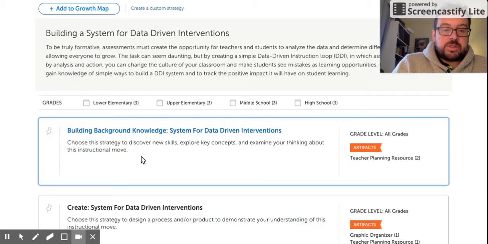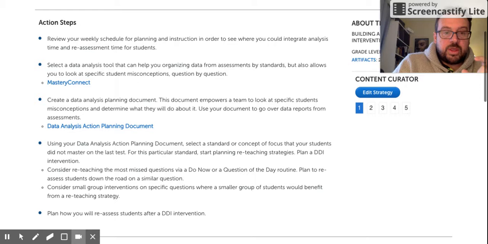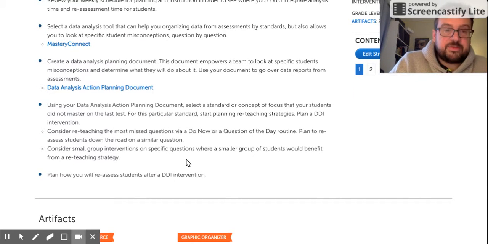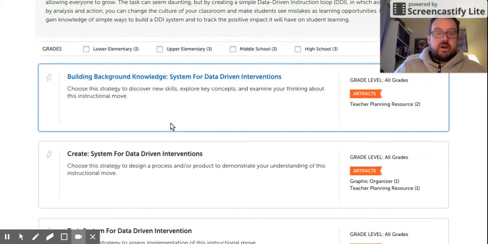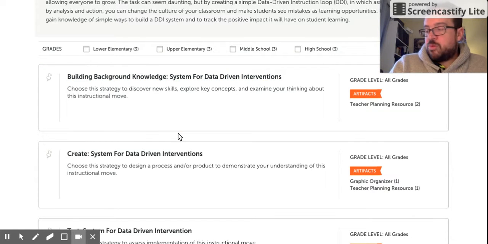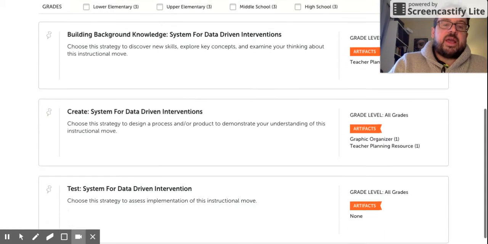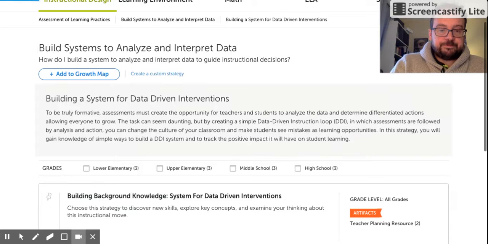And then mostly here in the creation and test, I've added some resources to be able to do this with your teams and start doing it in a non-threatening kind of way. I think that could be helpful, and it helps a lot of the time teams that have no idea what they could do with their formative assessment data. One thing I've noticed is more and more districts are adding common assessments, investing money in it, but then schools are receiving those and they don't know what to do with them. That is when this can come into play, trying to help people with that.